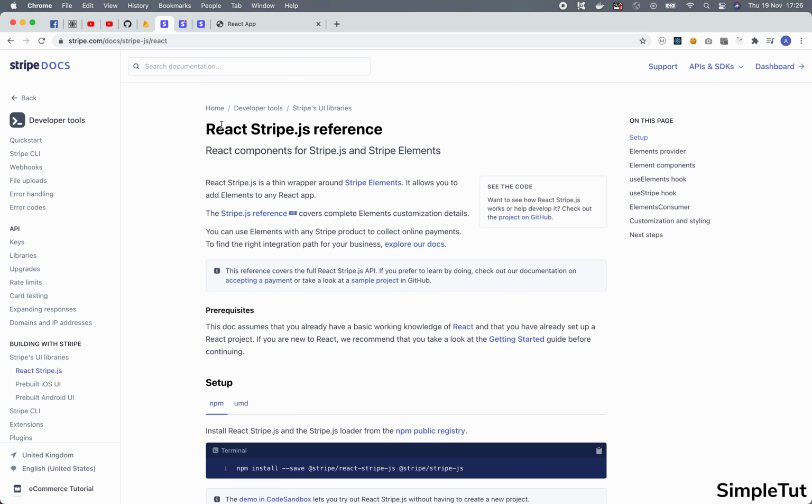Now, all I need to do is actually define my route. So I'm going to come back over to app.js. This is where we define our routes. And I'm going to import my new page component, which is import payment from pages/payment. And what we want to do is just underneath where we define our cart route, we're going to create another new route. The path is just going to be /payment.